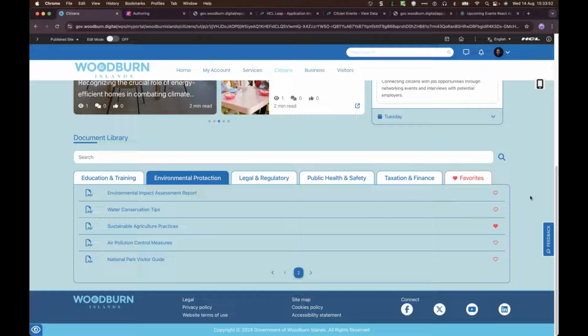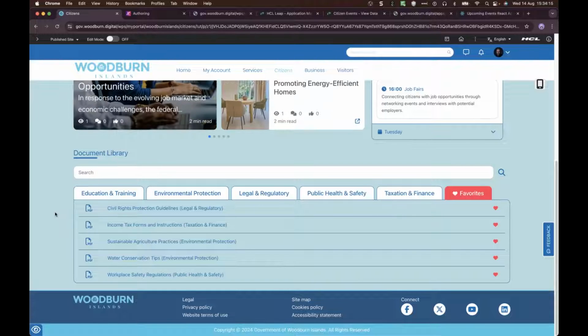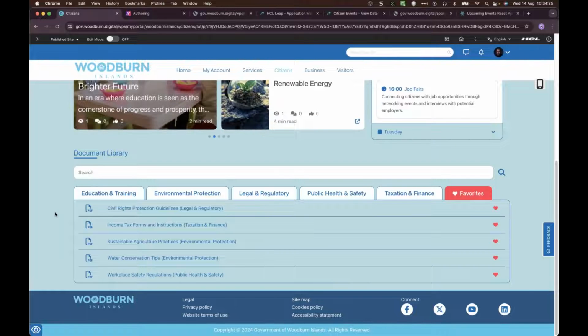So in this app, we are also storing favorites. A user is able to choose the favorite documents that they want to store, and those are made available to them in a favorites tab. And this favorites information is currently stored within another Leap application, which is another great place to store information such as that kind of metadata. But equally well, you could store this in a CDP, for example, such as the one provided from HCL.